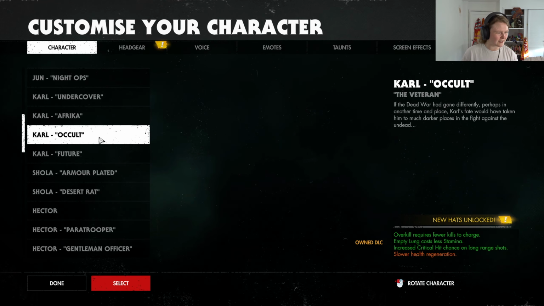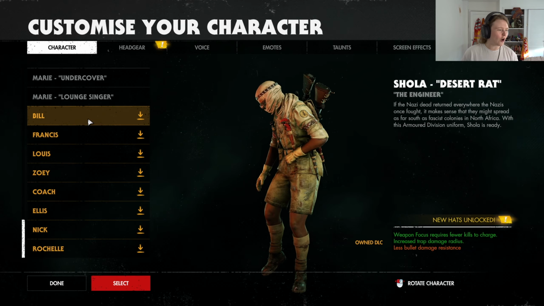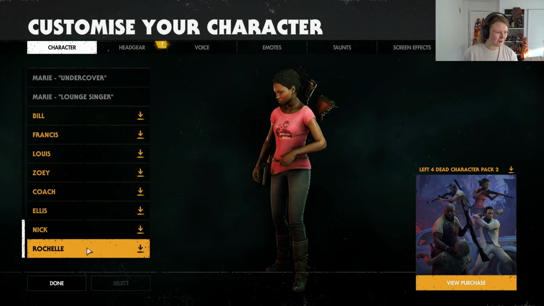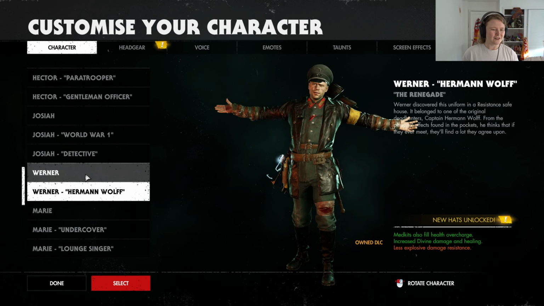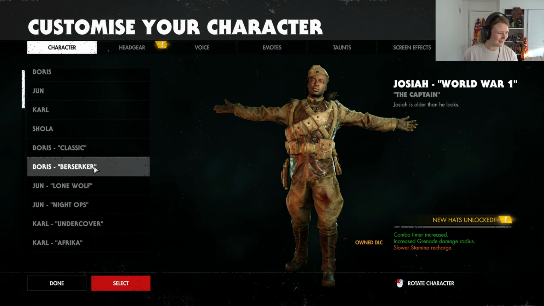There is a lot here. I did have a look at these, like Future Carl and things like that. Wait, oh no, you wanted me to have a look at the... Oh, these! Yes, these are Left 4 Dead ones. I've not got them yet, as you can tell. I'm not really interested in getting these types of characters, but there's Marie. Okay, so I can... Oh, there's Verna. Okay. No, I don't want to play as Verna. No, go back. Go back to Carl, please.